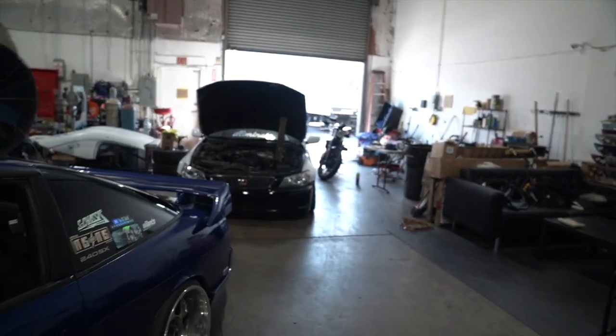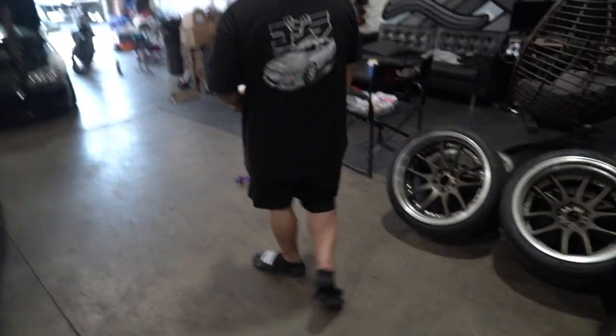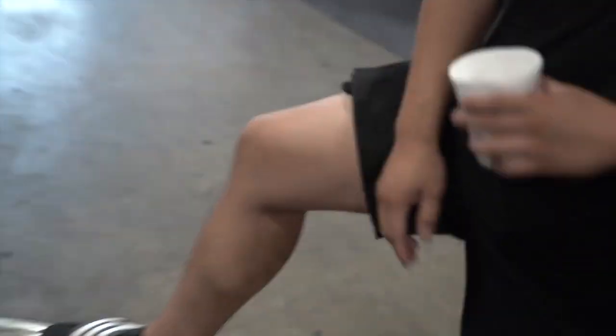At least you didn't call O'Reilly's to replace your AC compressor, and they said it's $650. Hey, at least you have AC. This one doesn't have AC right now. The compressor went out. Oh, shit. I drove with no fucking AC. Damn, well, I think I got thin last week. Yeah, you look a little thin, bro. You look good. Drive to work 5 minutes away? Already lost 10 pounds. Look good, man. That's why I'm black, too. What? No AC.